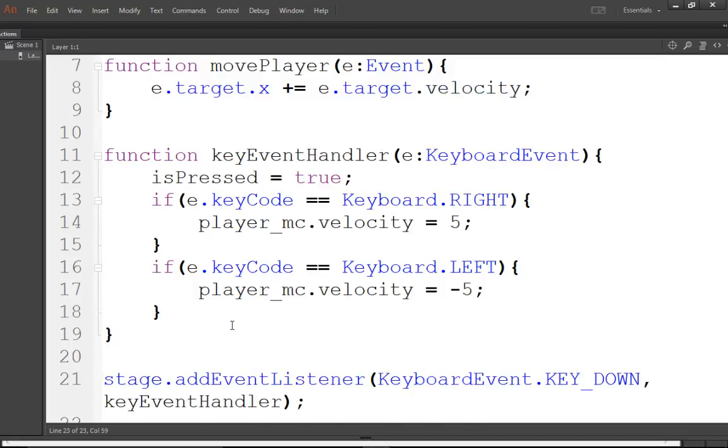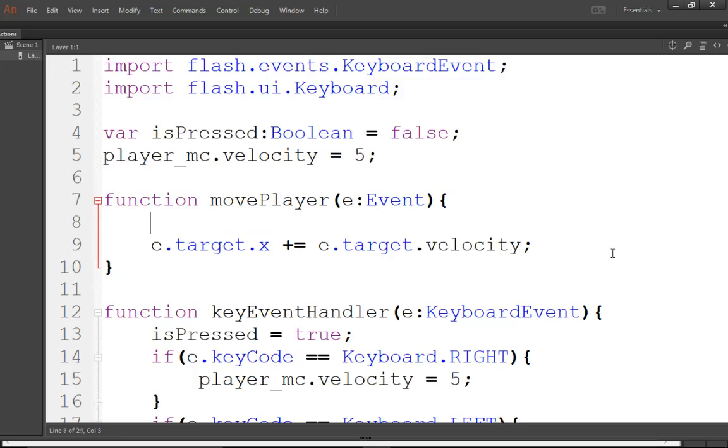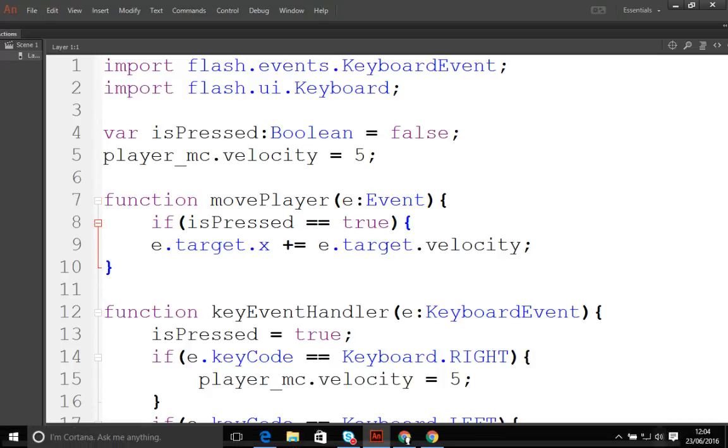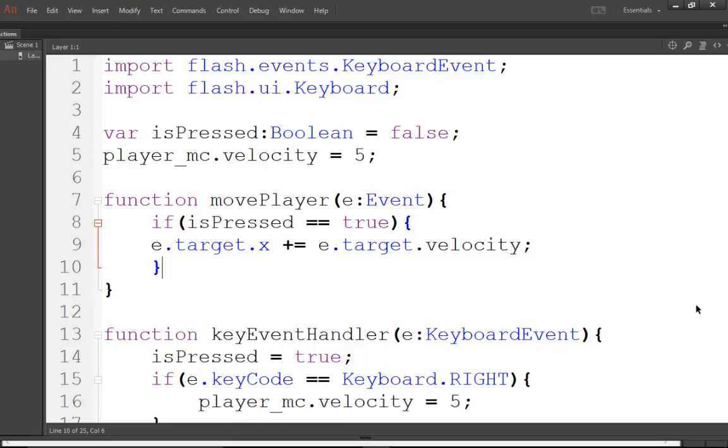Okay, there's one little bit I want to do here. If is pressed equals true. I'm hoping that when I do this and I press left, it's going to move left, but it won't stop. Fingers crossed.